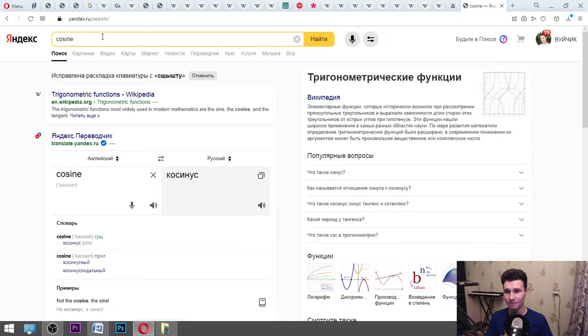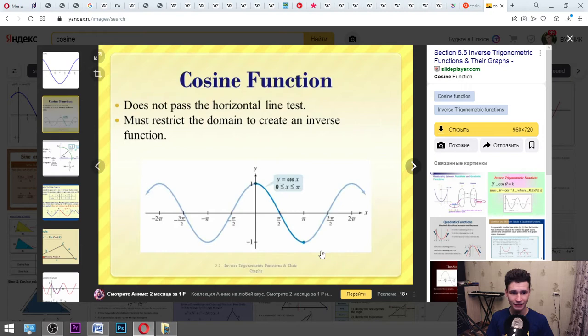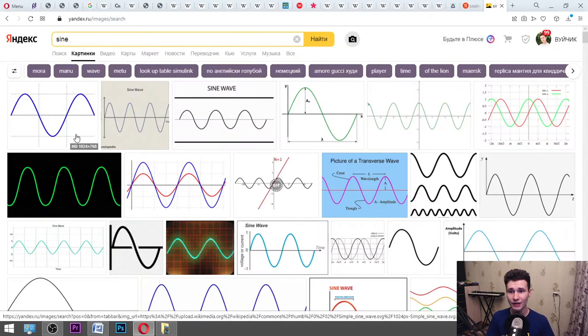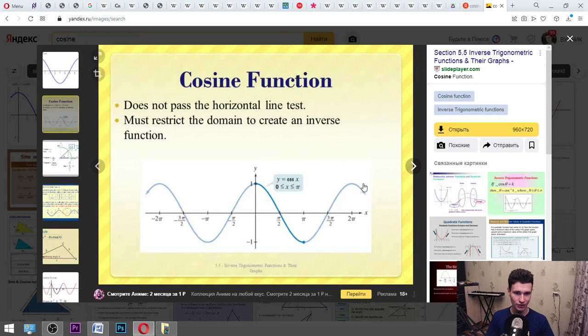We have the adjacent, I think, and also the cosine function. Yes, it starts from 1, and sine starts from something else. One moment, sine, it starts from 0. It is an interesting thing you should understand: cosine starts from 1 and then goes this way, and sine starts from 0, like it is shifted a little bit to the right, by half of pi, so we kind of switch it, saying, hey, go to this place.